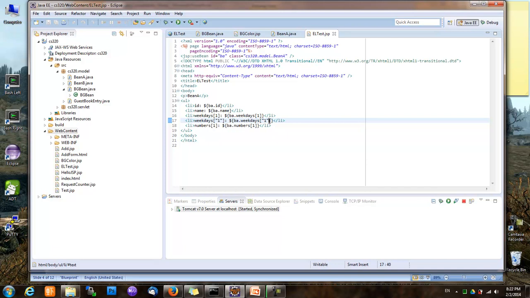So it will try to intelligently convert some string values into numbers, and when it sees an array index, it will try to convert that into an integer, so that we don't have to, for example, take a request parameter, then call Integer.parseInt to convert it to integer, and then use it as an array index.